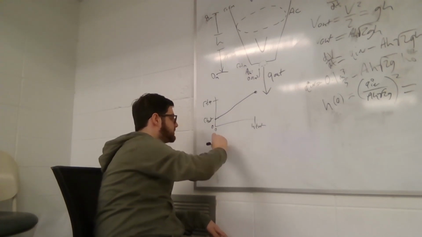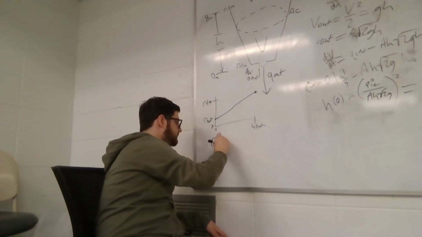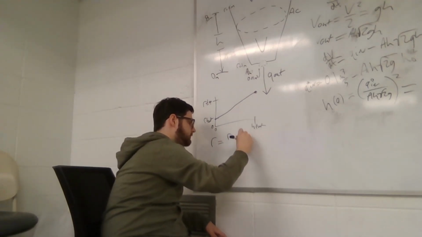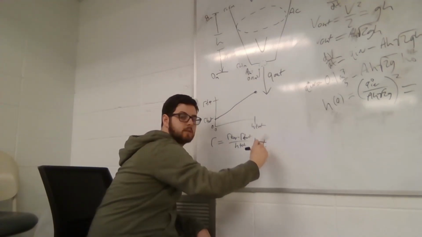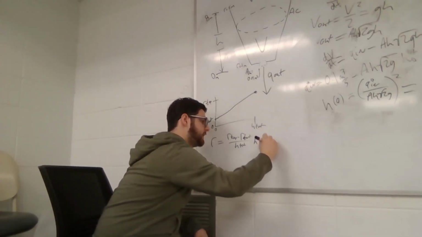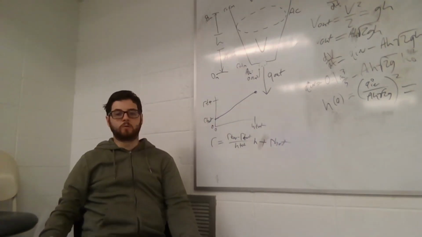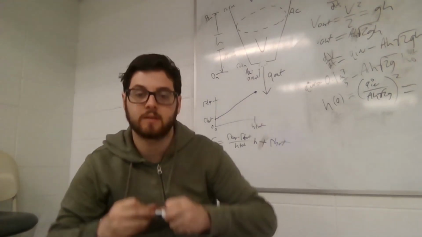So with that information, we can determine the radius at any given point is going to be the radius at the top minus the radius at the bottom, over the overall height, times the current height, and the intercept is going to be the radius at the bottom of the tank, because it's not perfectly 0. And now we'll actually be able to put this into code, which is what I'm going to do in the next step.